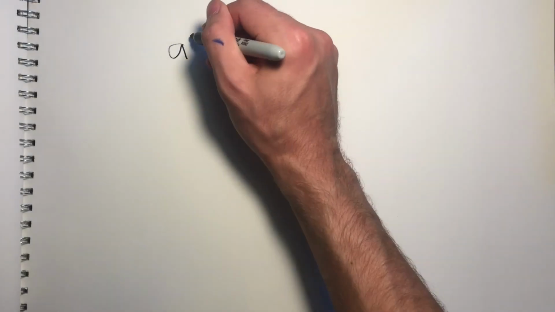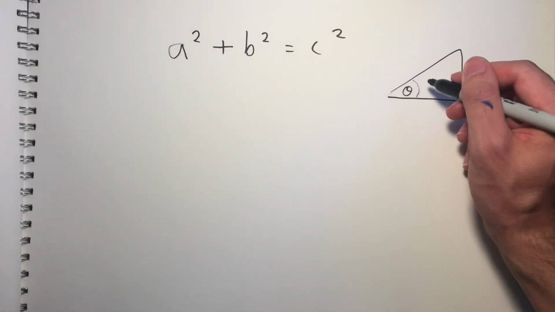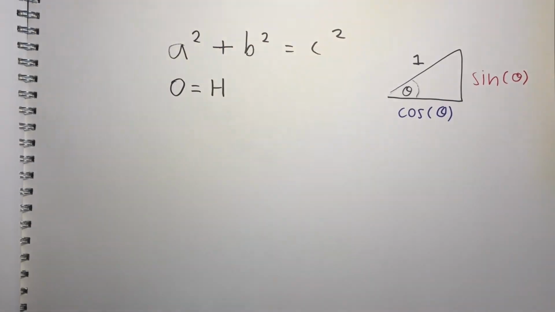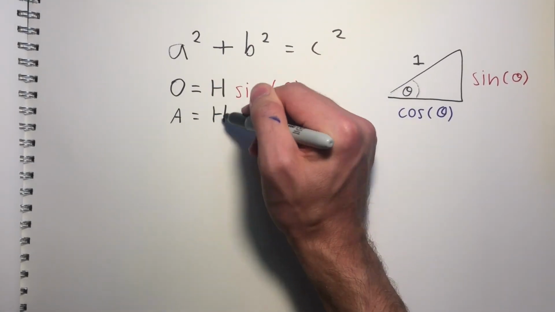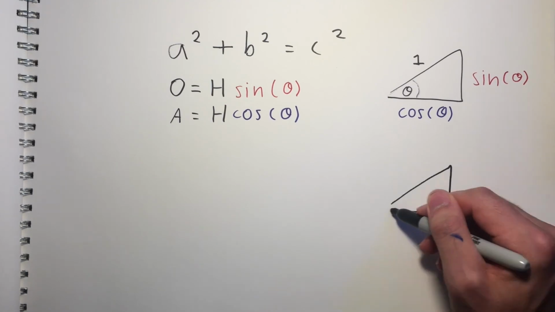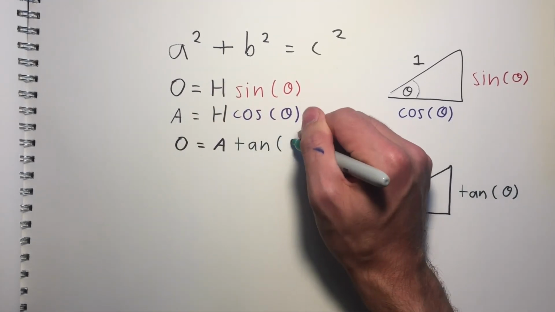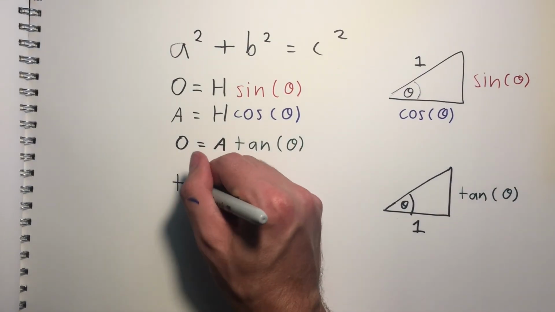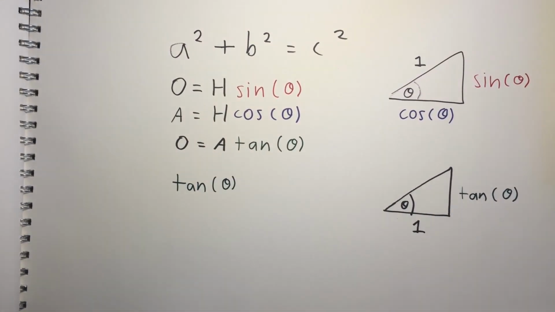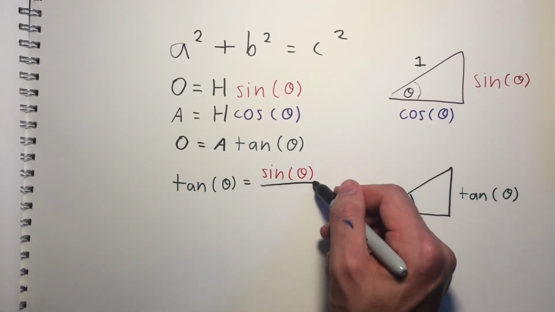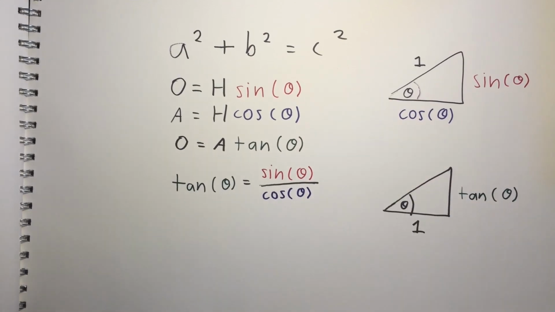Okay, so now if you ask me anything about any right angle triangle, as long as I've got 2 pieces of information, I can give you the thing that you want to know. So we've got a squared plus b squared equals c squared, opposite equals hypotenuse times sine theta, adjacent equals hypotenuse times cosine theta, and the opposite equals the adjacent times tan theta. We also worked out that tan theta is just sine theta over cos theta. So now, as the ancient Greek mathematician, I am fully capable of answering any question anybody has about any right angle triangle.